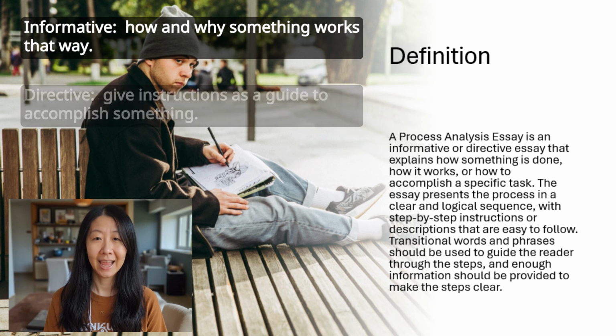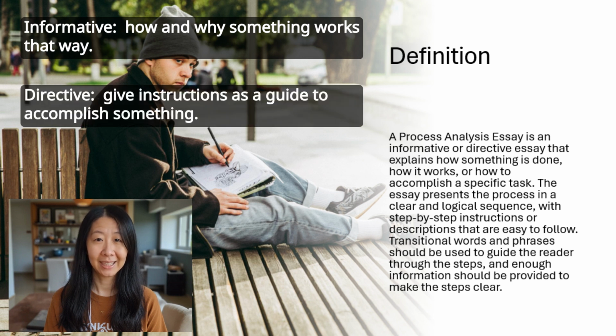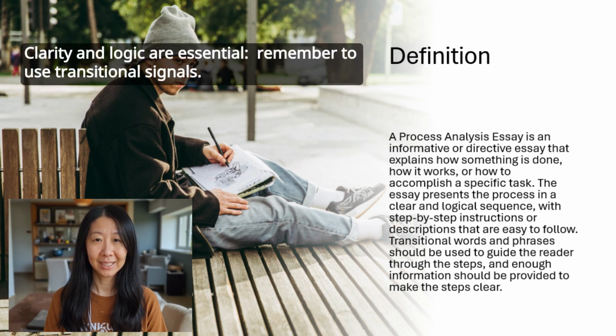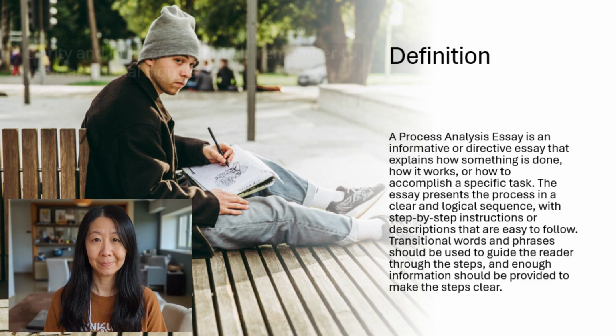On the other hand, a directive process analysis essay gives instructions, guiding the reader on how to accomplish something, like baking a cake or setting up a computer. Clarity and logic are critical to a successful process analysis essay. Each step must be presented in a clear, logical sequence. Transitional words and phrases, such as first, next, then, and finally, are tools for ensuring a smooth flow.